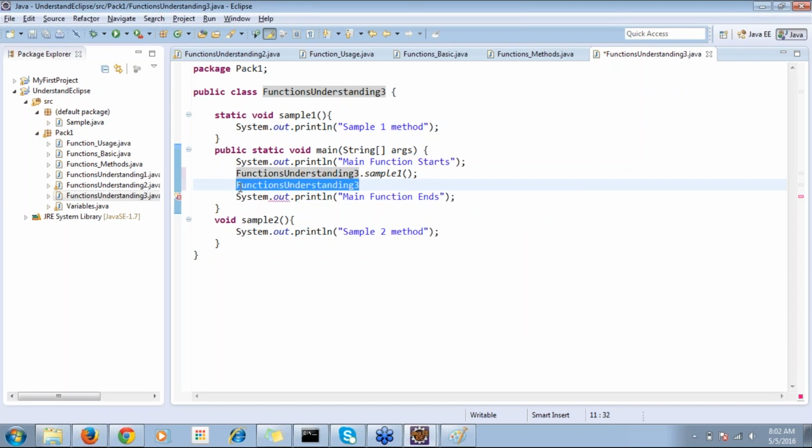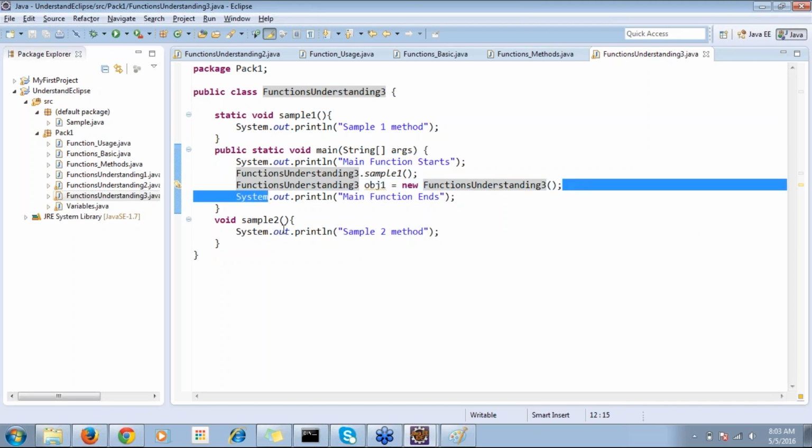You should give new function understanding 3. If I give it with parentheses, that will create an object for me. So if I give function understanding obj1 equal to, now I'm going to give the object name and then function understanding 3, what will happen? That will help me to refer the information. So function understanding 3 will refer to it. Okay, function understanding 3, obj1 equal to new function understanding 3.